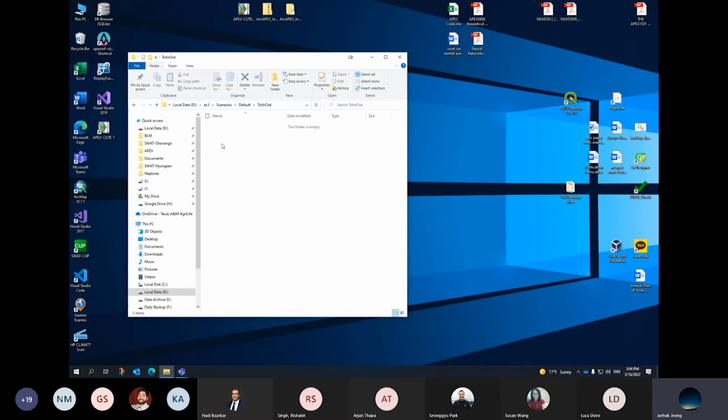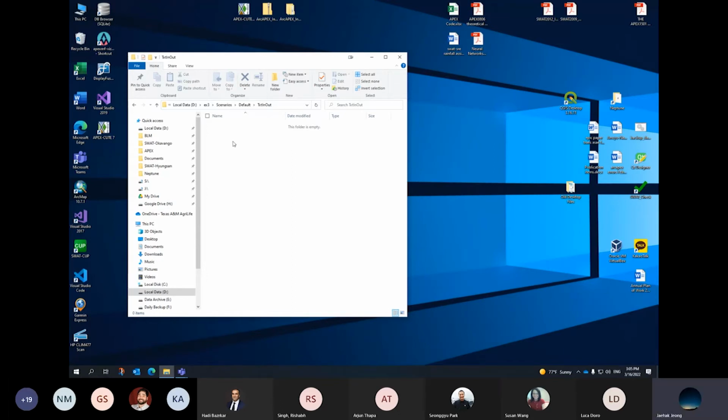So when we go all the way to running the Apex model, if it's a default scenario, then the txt in out subfolder will have all the Apex input files and output files.